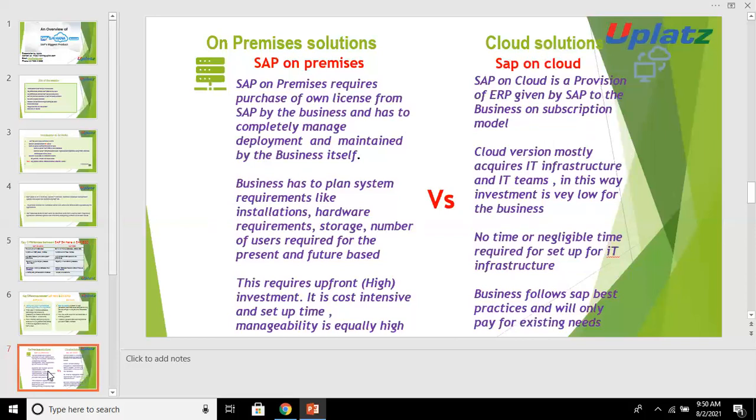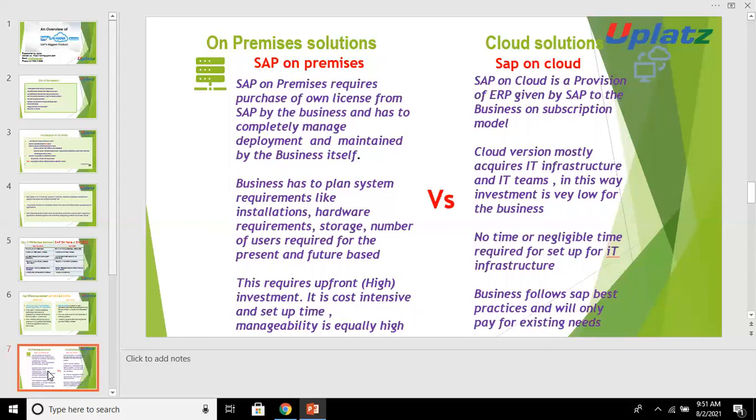Whereas when you talk about the SAP on-cloud solutions, it is a provision of ERP. The customer is not going to buy the license and maintain the deployment options on its own, but here it is a provision of an ERP system given by SAP itself to the business on a subscription model.